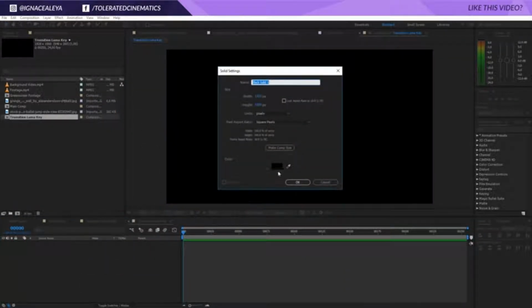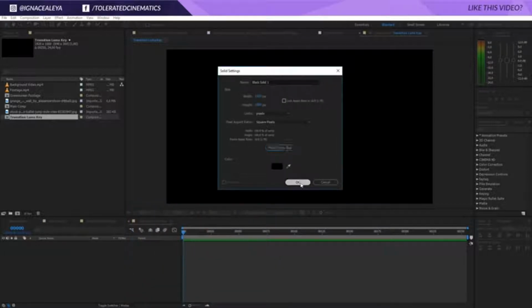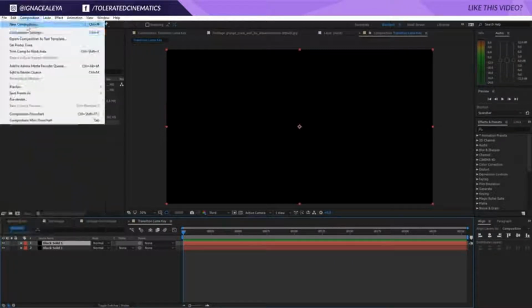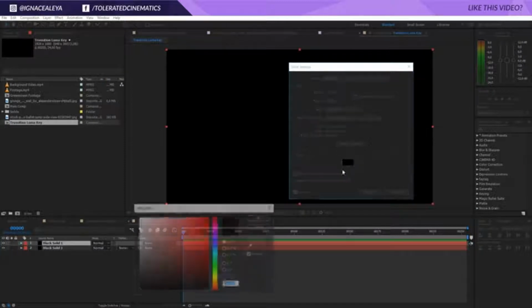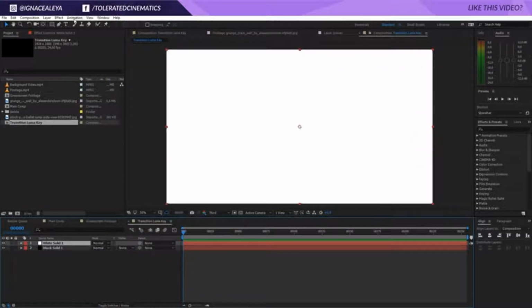The black and white, I think it's a little bit overdone, so I'm going to delete it and keep it colorized like so. Okay, so let's keep it as it is right now, and let's start with the next part of the tutorial. We'll create a new composition, and I will rename this to Transition Luma Key. Also make it Full HD and just click OK.